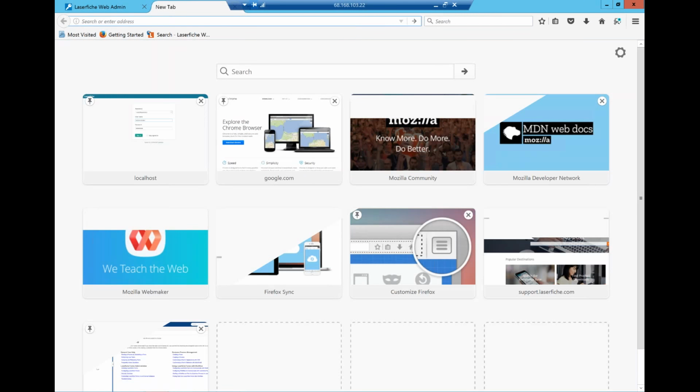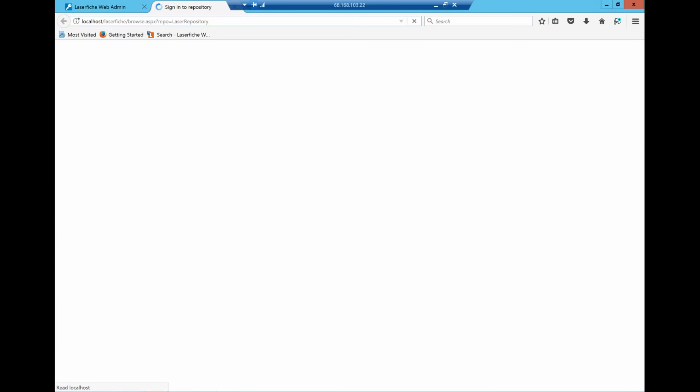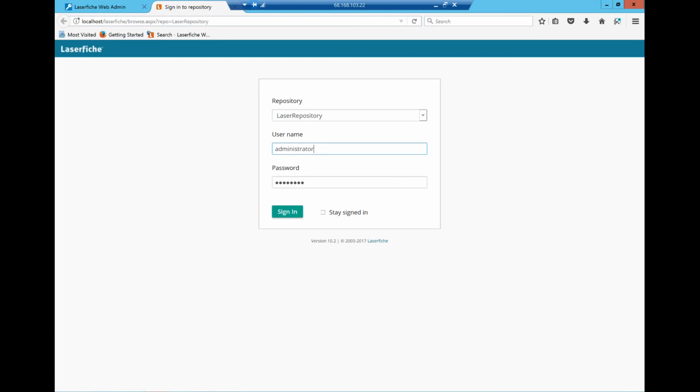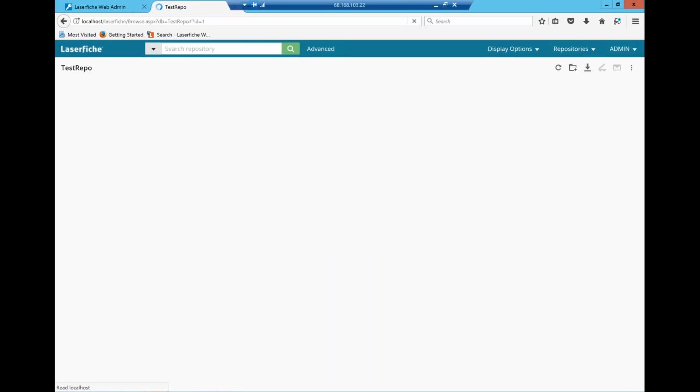All right, we're going to log in here. So a lot of the things that maybe your individual users might be doing, or admins for a particular department, and maybe not your Laserfiche admin in general, a lot of that stuff has been moved over to web access. Or if you happen to hear the term web client, that's the name that Laserfiche is moving towards. You've got your desktop client, and then you have your web client as well.